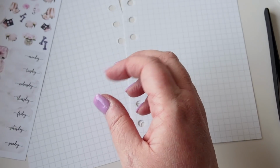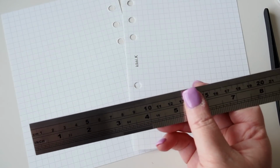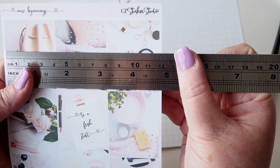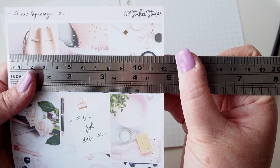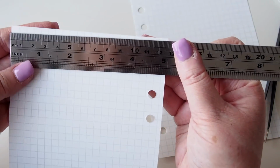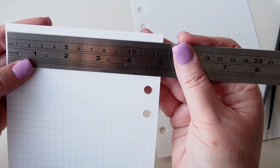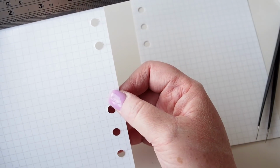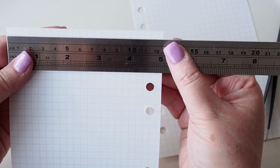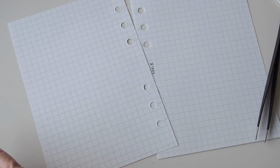Let's do that. I have this metal ruler here. I might just measure the full boxes across. We've got a little under 12 centimeters, 11.9, I guess. And we have plenty of room here. This goes to 12.5. So I think my full boxes are going to have to go in the middle. If I keep very close to the edge for Monday, I should be okay.